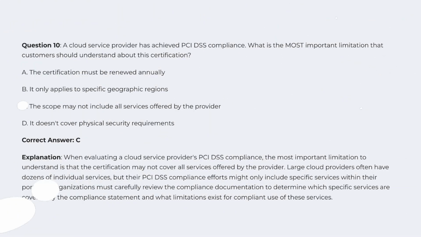Correct answer, C. Explanation. When evaluating a cloud service provider's PCI DSS compliance, the most important limitation to understand is that the certification may not cover all services offered by the provider. Large cloud providers often have dozens of individual services, but their PCI DSS compliance efforts might only include specific services within their portfolio. Organizations must carefully review the compliance documentation to determine which specific services are covered by the compliance statement and what limitations exist for compliant use of these services.